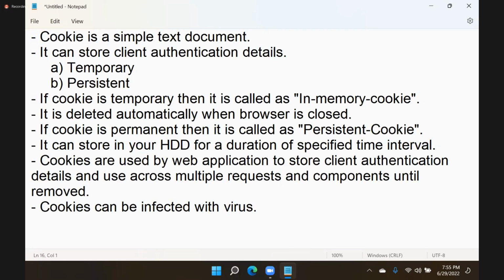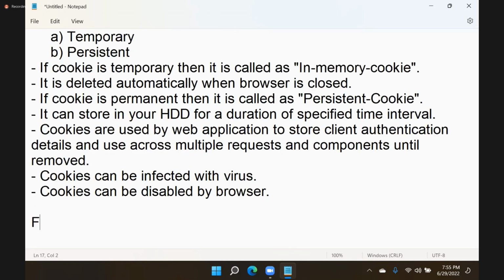And if cookies are disabled, then it cannot work. So here cookies can be infected with virus because they are text files. They are virus carriers. So cookies can be disabled by browser.